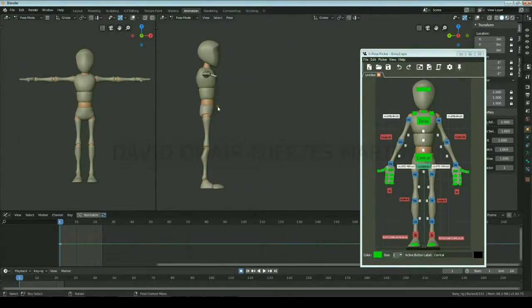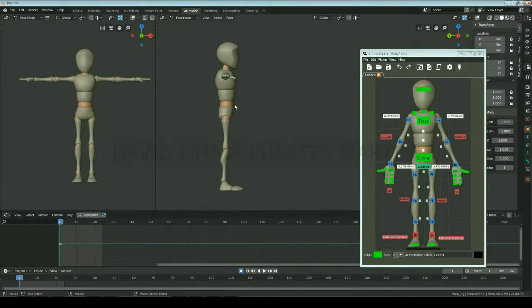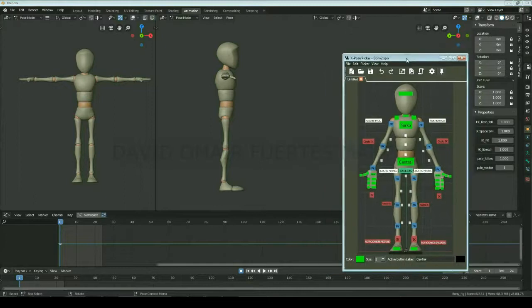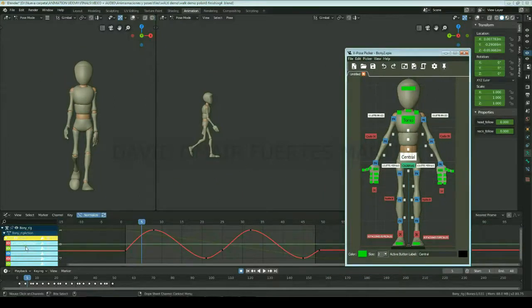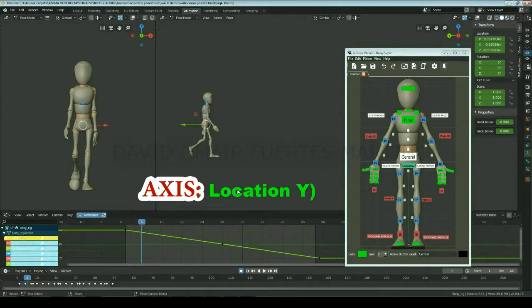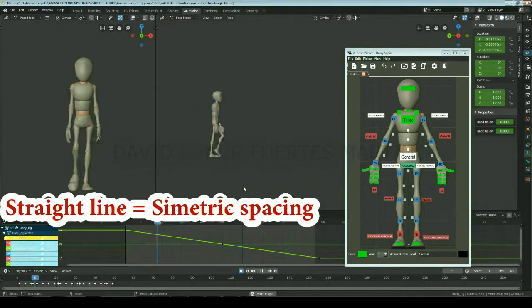Hi, in this class I'm going to show you everything you need to know to create this generic walk cycle. The hips will move forwards with a symmetrical spacing. In other words, every frame has to move forwards equally as much.